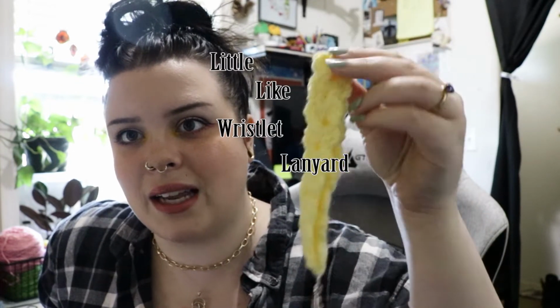Wow. What an intro. Today I'm going to show you how to make little wristlet lanyard keychains. They're really cute, they're super easy, so quick. A really great way to use up scrap yarn. I have a ton of little tiny cakes. Like, what am I going to make with this? Lanyards, that's what I'm gonna make.